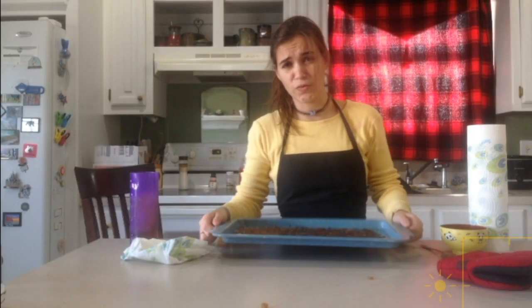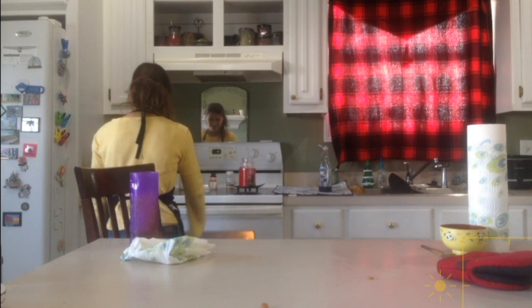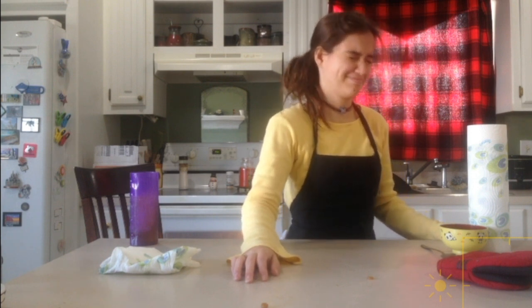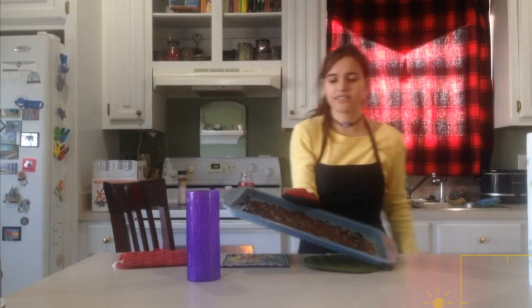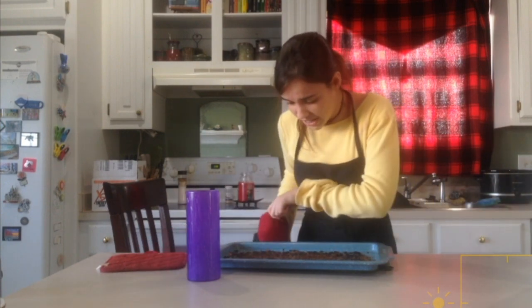Into the oven it goes. Let's try that on for 10 minutes and see what happens. They are out and they are hot and they look so ridiculously terrible. Oh my heaven. This is not what you guys had in mind, I think. This is not what I had in mind. I need help.